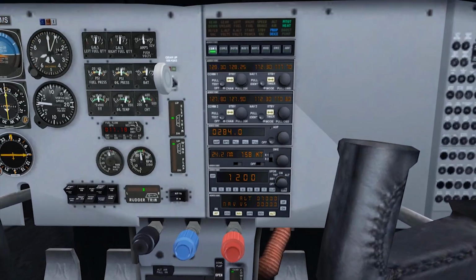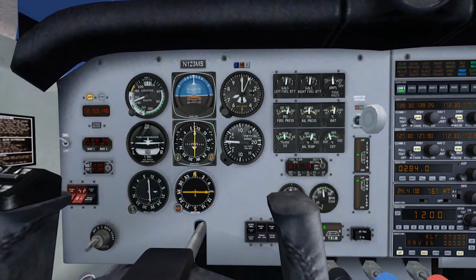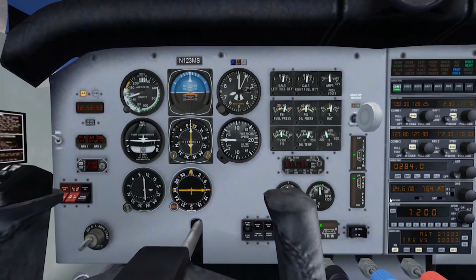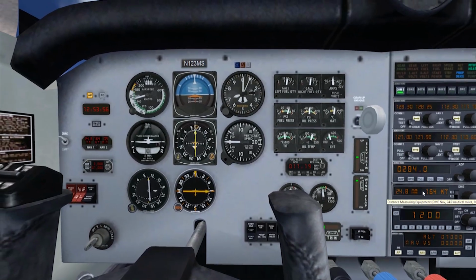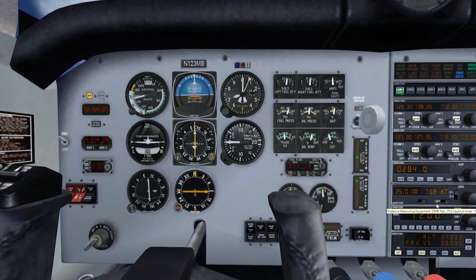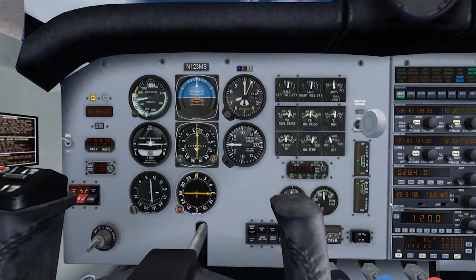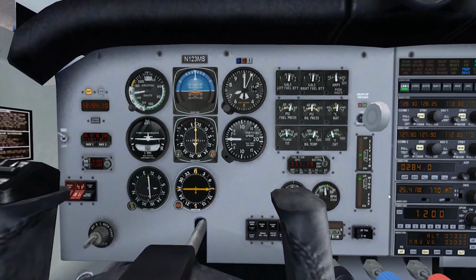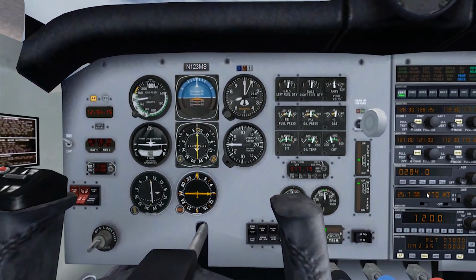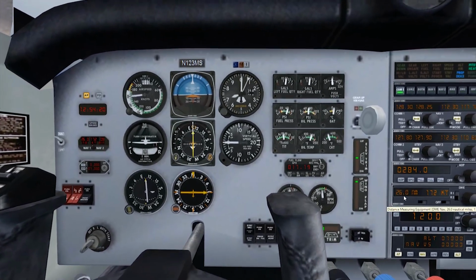Now, so far we've pretty much been talking about DME and VOR. DME is the distance measuring equipment, so that's how far we are from the VOR that we're heading towards or away from. It also gives us an indication of speed, based on how long it takes for the radio signals to get between you and the VOR station. Now, VORs don't always have DMEs, so you won't always see this when you tune into a VOR. Most of the time you will, but there are times when you won't.